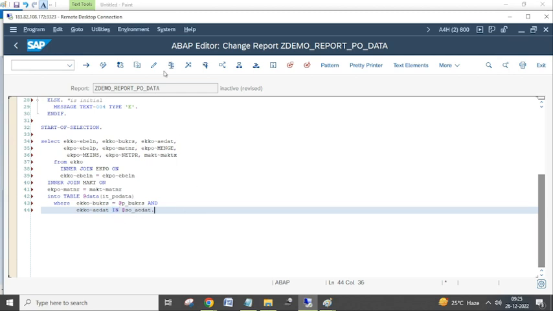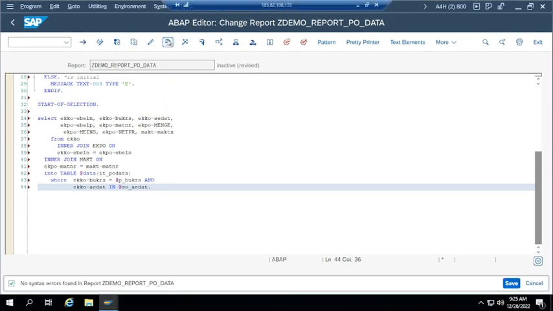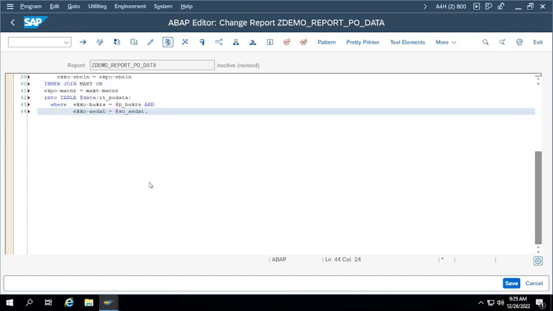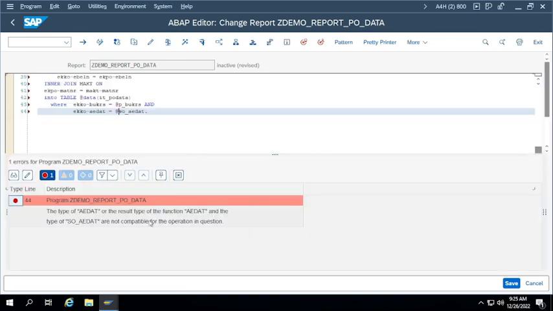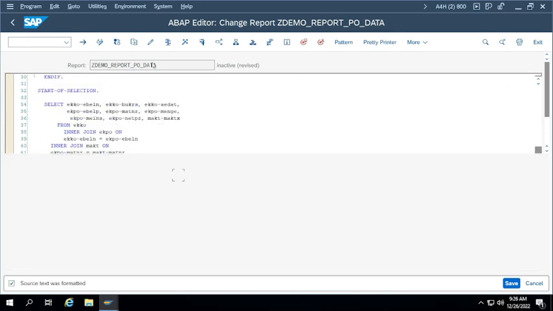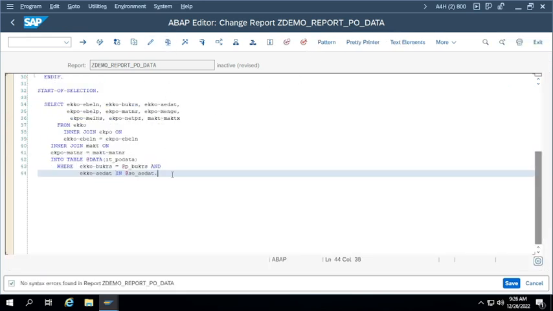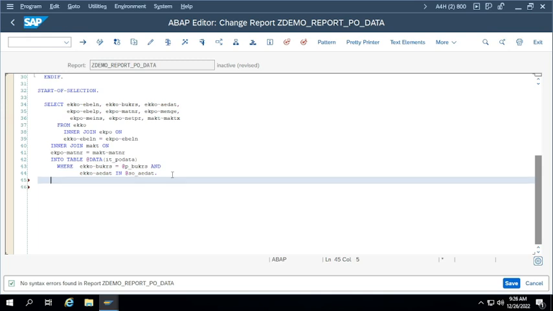That's it. Check the syntax. No syntax errors. Let's try equal to here. It won't accept equal to. Okay. You have to use IN. What next?